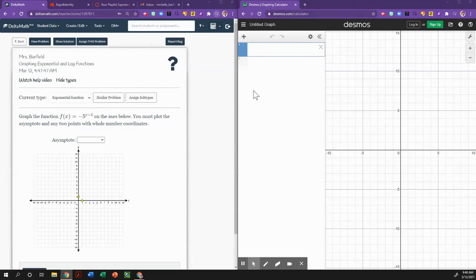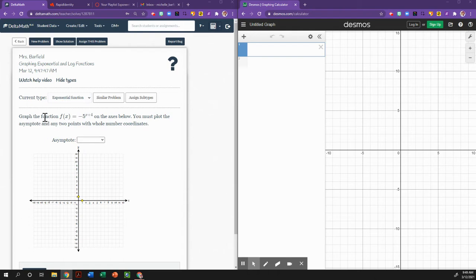All right, you guys. So we are going to be looking at graphing exponential functions. Now, I know if you look up here in your Delta Math assignment, it says graphing exponential and log functions. I'm pulling this topic from an upper level math section, and we're only going to be focusing on exponential. You'll study log functions when you are in Math 3. Okay. All right, so let's talk about what we need to do to make this happen on Delta Math, okay?